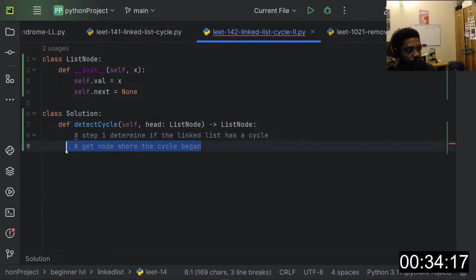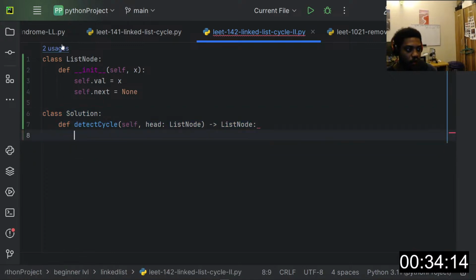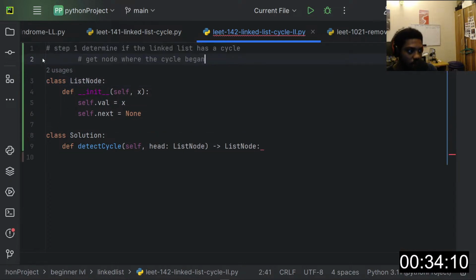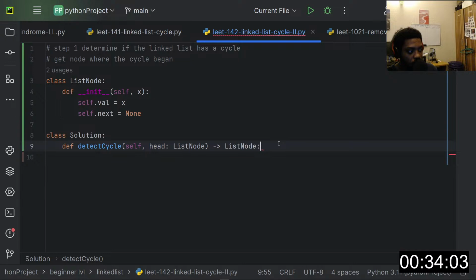So I'll remove this from here as it's not going to be part of the question. It's simply a note that I'm adding to this question, so there is no need for it to make it to the solution.